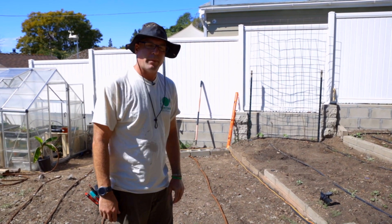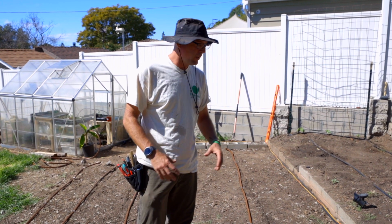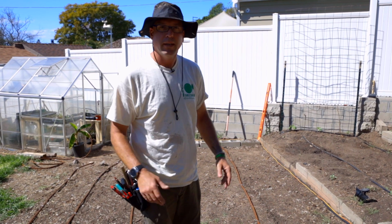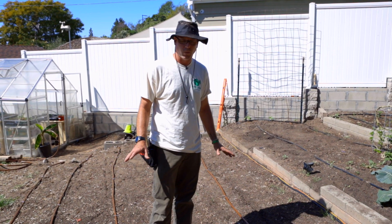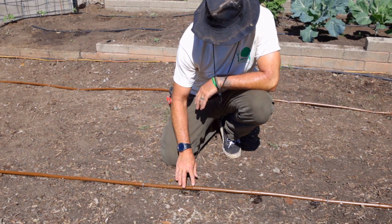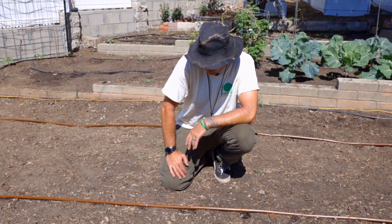Now, why do we use drip emitters? Drip emitters run on gallons per hour. In this case, these are dripping at 1 gallon per hour. When we use overhead irrigation, we're speaking in terms of gallons per minute. In Southern California, we all know our water bills are not cheap. So using inline drip is going to be our most efficient way to water our garden without wasting a bunch of water. All right, here we can see that we have water dripping out of our drip emitters all the way down the line on all of our lines, and we don't have any unwanted geysers, so we're pretty good to go.